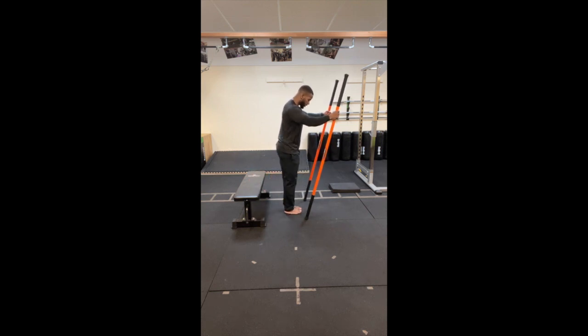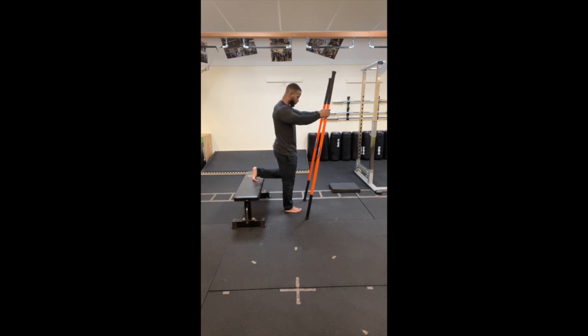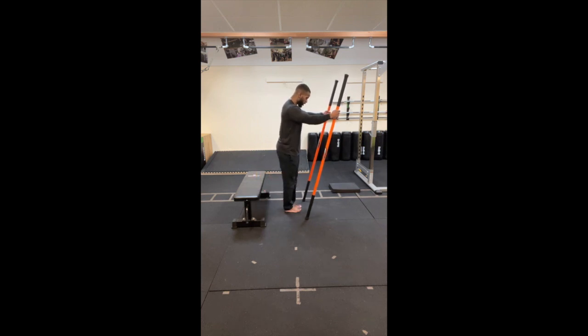Good. Let's go ahead and switch sides. Just because it's a lot and you may cramp, we're going to be switching sides. So, same thing. Arms straight. Okay? Shoulders down, drive the sticks into the floor. Remember, keep that ankle dorsiflexed. Bring that heel up to the butt as much as you can. Hold. 3, 2, 1. Bring it back down. Ease off. Let's switch again.